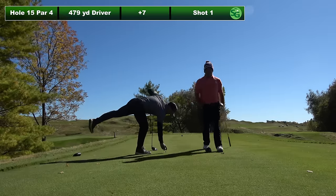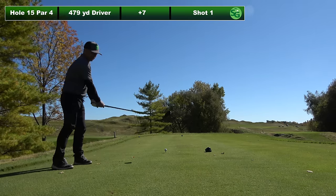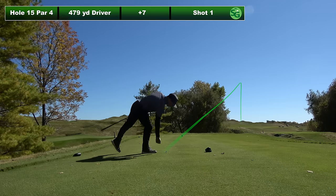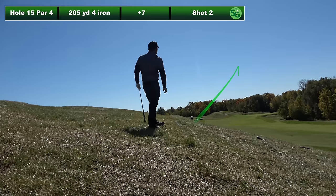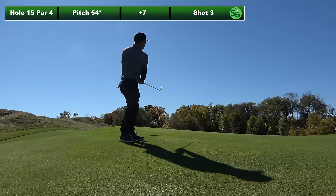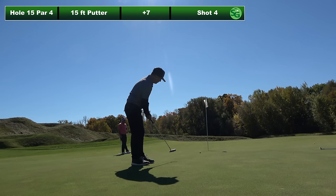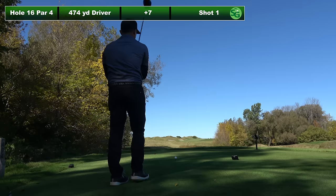15 is a 479 yard par four. After watching those sheep I'm feeling good. I didn't go right, I went straight — but you kind of wanted to play a little fade on this one, so I'm up in the wispies again. 205 four iron, just trying to leave it a little short of the green for an easy pitch up, which I did. 54 degree little pitch and run — hit it great, just didn't release like I thought. 15 foot par putt and — okay, that was messed up. If we could pull the flag that would have gone in. So we call that a COVID par. These guys felt sorry for me and gave it to me.